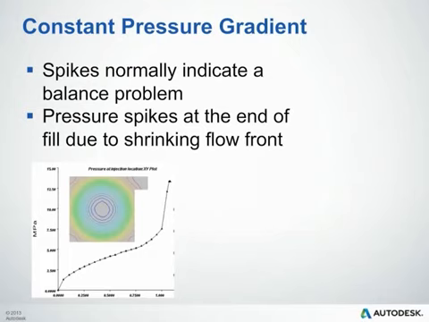The big spike occurs when three corners fill and the remaining upper right corner is the only area that remains unfilled. All the material coming from the gate at this time enters that upper right corner, causing this pressure spike. The volumetric flow rate entering the part is still constant. However, the pressure gradient is an indication of a balance problem. So this might suggest that if this is our part design, we may need to put in some type of profiled injection velocity to resolve this issue.